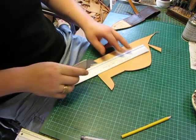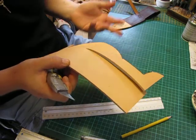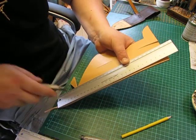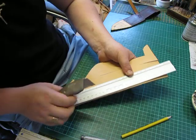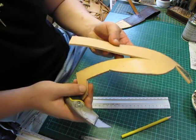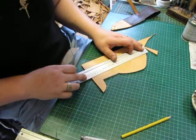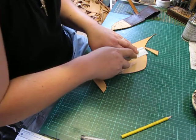When you're cutting, you should be able to cut 4mm leather like that with one pass, no problem at all. If I'm doing a very fine bit or I've got to come really close to an edge, rather than try and do it in one pass, where sometimes it'll slide off or waver, I'll go one, two, three, and just slowly keep going through it until I get to the end. But with a bigger piece like this, your knife should be sharp enough to cut through that, no problem at all. If you're having to go through two or three times to cut it, then the knife you use for your leather is not sharp enough. It needs to be sharper, and you will notice a difference in your work if you get it just that little bit sharper. You really will.